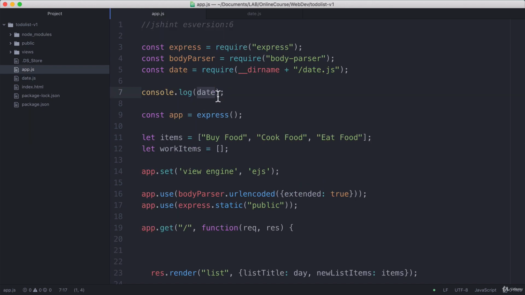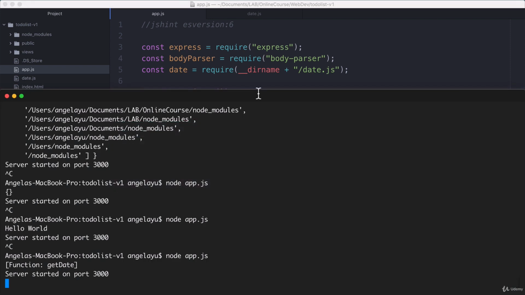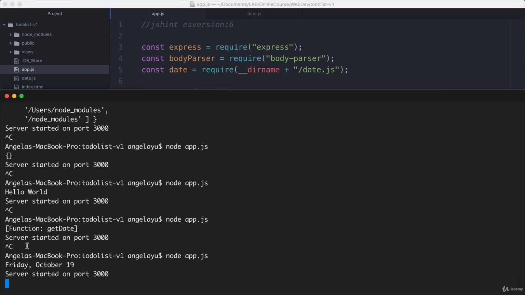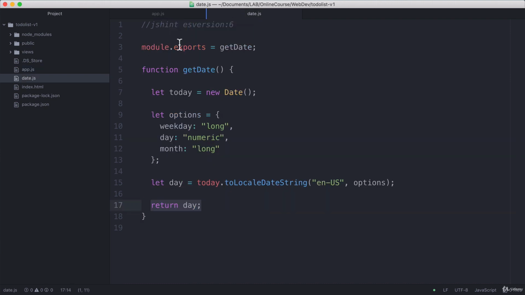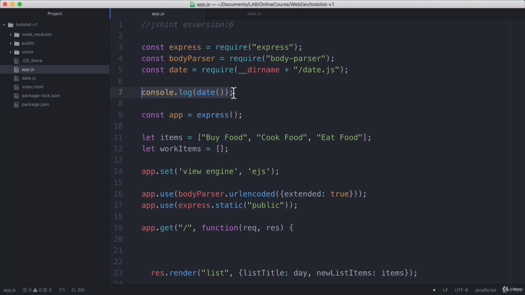If I want it to run, then I have to add my parentheses. So now when I rerun my app.js, you can see now it's running the function getDate rather than just logging the actual function.